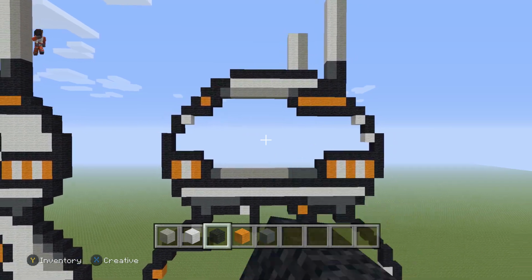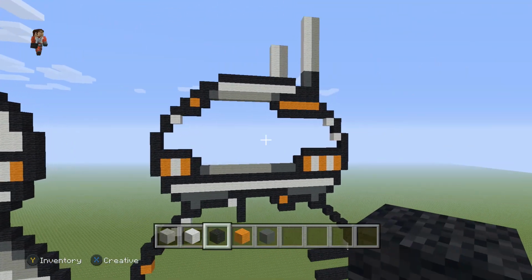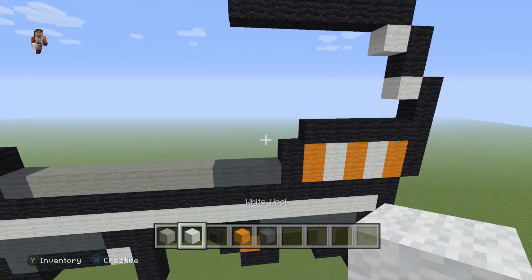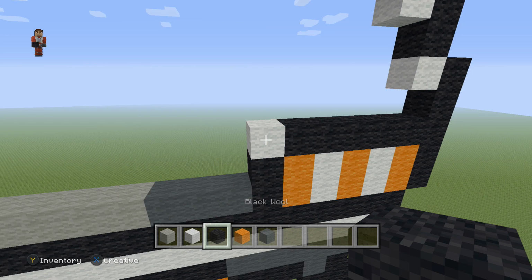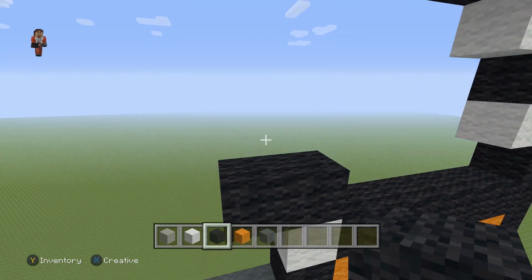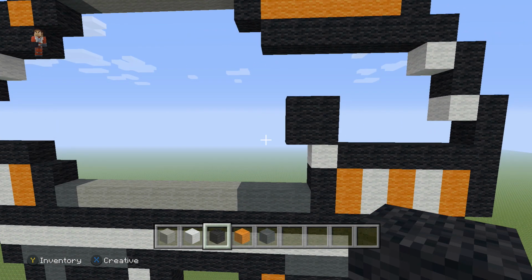So we need to add the eyes, because he has 1 eye and then 1 button. So let's go work on the button right now. Let's grab our white wool. We're going to place our white wool right here. Then we're going to grab our black. And then on top of it, we're going to add a cube made out of 4 black wools. So just add yourself a cube.